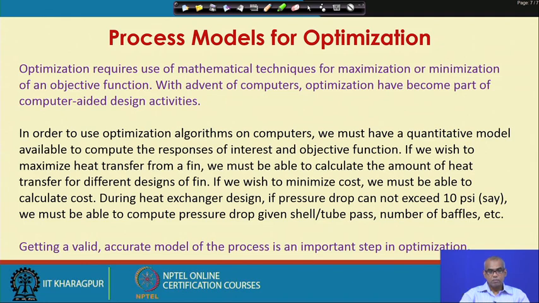Optimization requires use of mathematical techniques for maximization or minimization of an objective function. With the advent of computers, optimization has become part of computer aided design activities. In order to use optimization algorithms on computers, we must have a quantitative model available to compute the responses of interest and objective function, as well as constraints associated with the problem.